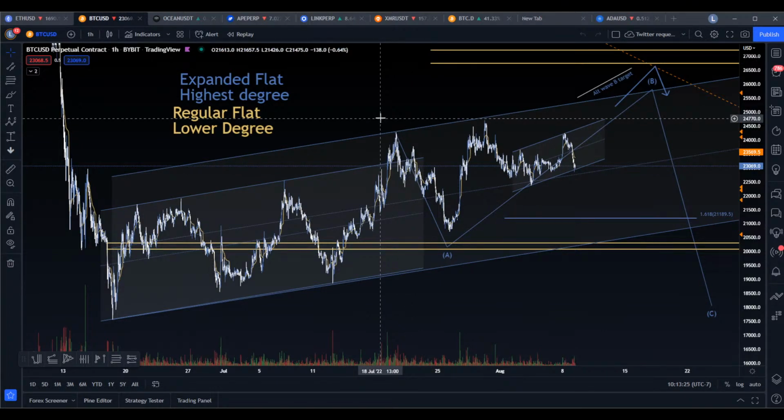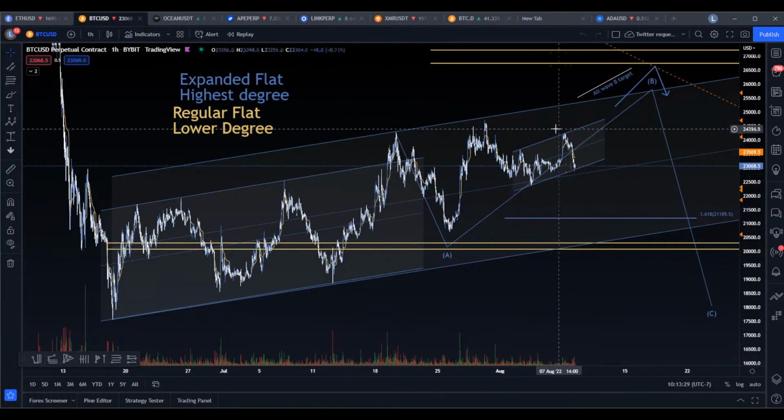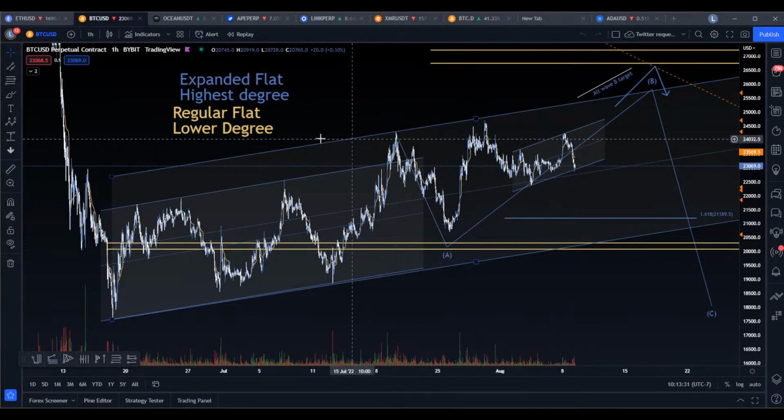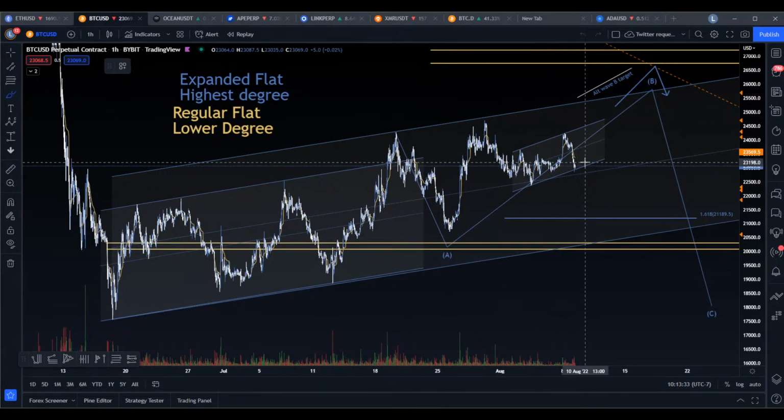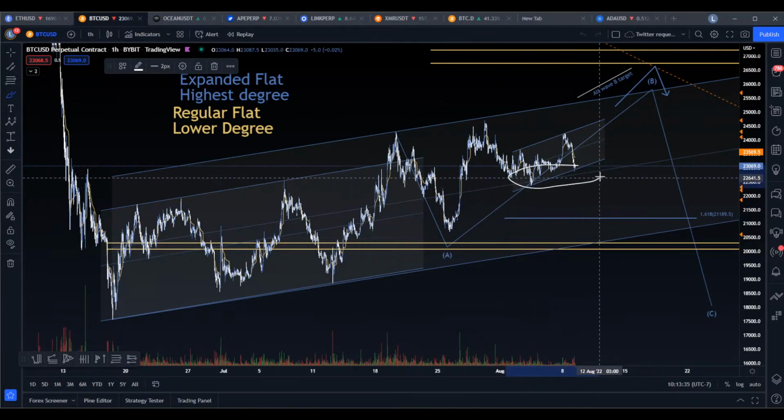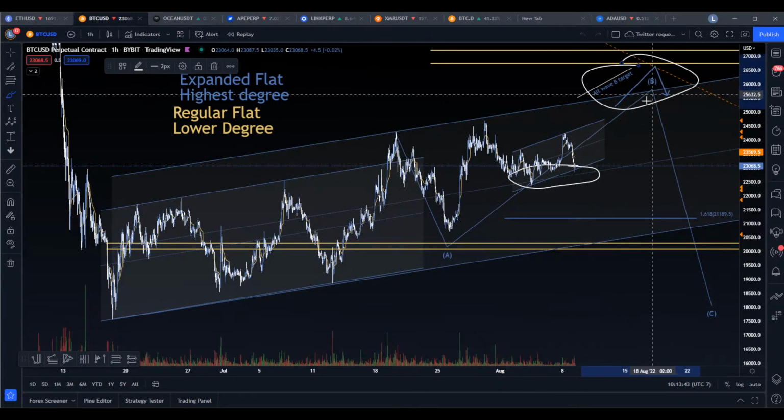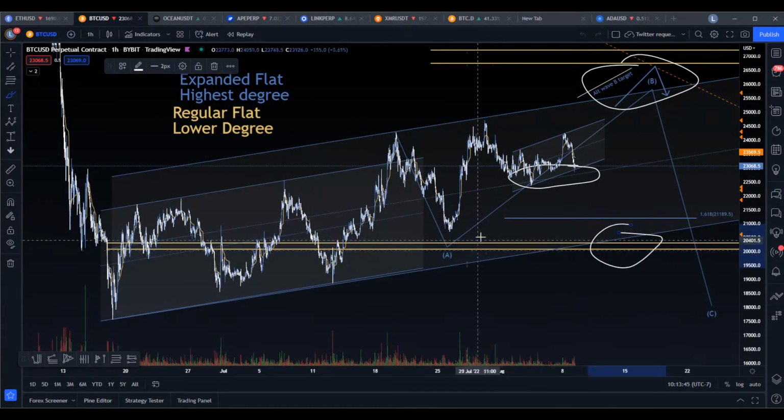But I think staying patient here probably makes a lot of sense. Is this area on the chart the best setup for a trade? Probably not, I would say. Whether you get them or not, I think there are just better setups higher and better setups lower, with maybe this local setup being interesting.